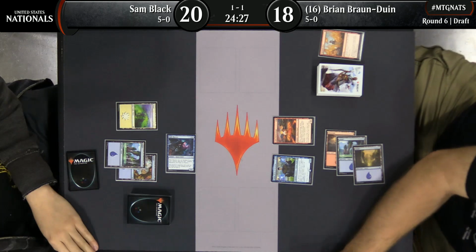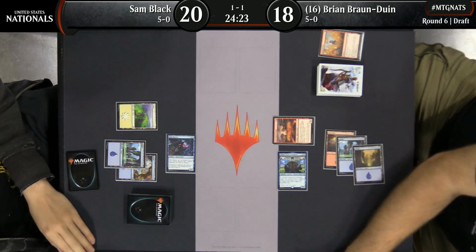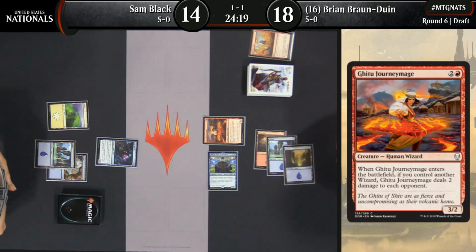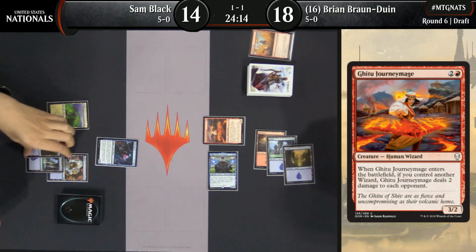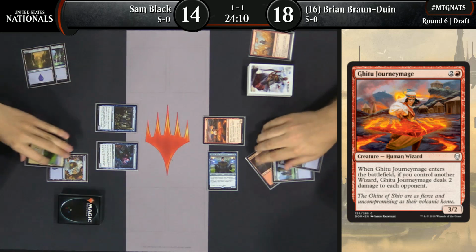And there we're going to get a trigger here off the Get 2 Journey Mage to be able to deal 2 to Sam Black and attack in for another 2. Crisp sequencing from Brian to do it before attacking into a possible Gideon's Reproach or any combat trick that might result in the Naban dying before Journey Mage can come into play.